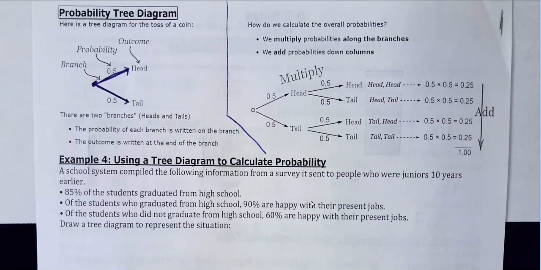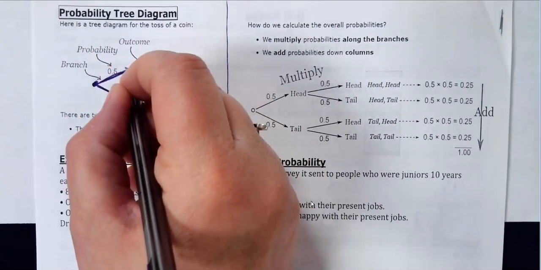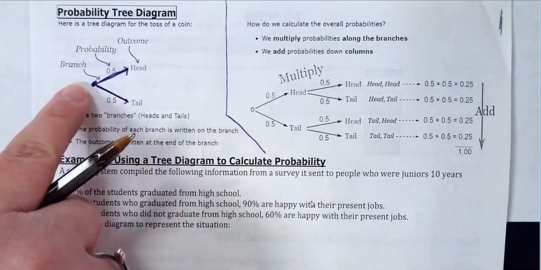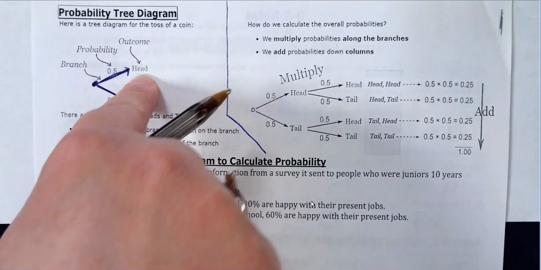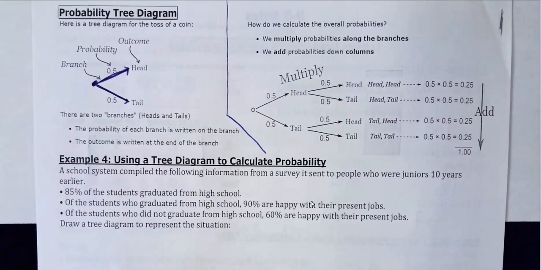You could make this really elaborate and huge and take a big piece of paper to do multiple different things that could happen. If you would toss the coin like 10 times, I could make a huge tree diagram for that. This is just one toss. So the way this works is once you start, the probability of that event happening is written along the branch, and the event or the outcome is written at the end of it. This is just saying it'd be a 50% chance I flip heads, 50% chance that I flip tails. That's the beginning. The little arrows, like I said, are called branches.